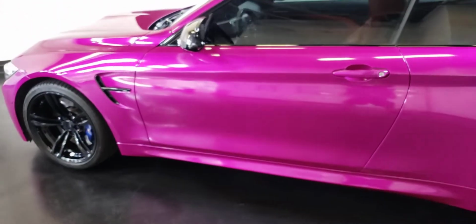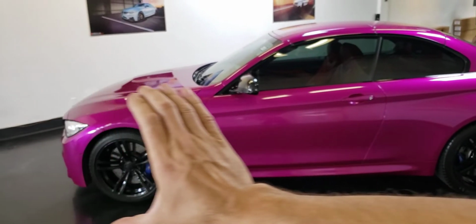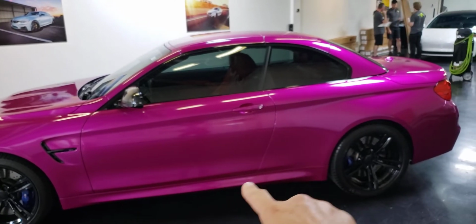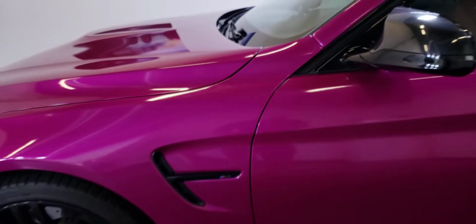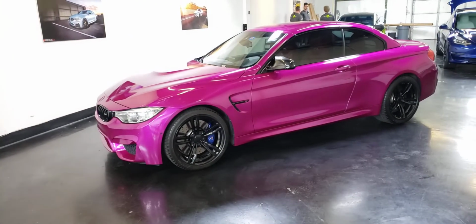So if you can imagine, some wrap shops take a piece of film and they go down the entire side of the car and then they just slice wherever there's a body gap. That doesn't give you enough to wrap inside these panels thoroughly, typically. It's good for a speed wrap or an advertisement wrap. A lot of times that's standard protocol, and that's fine because you're viewing an advertisement wrap from 100 feet away, and it doesn't have to be really, really beautiful.